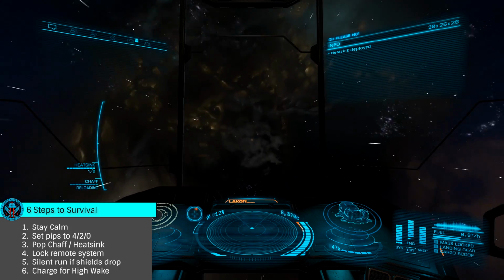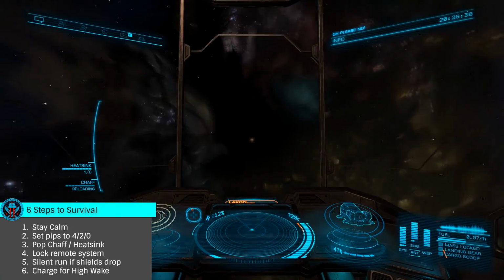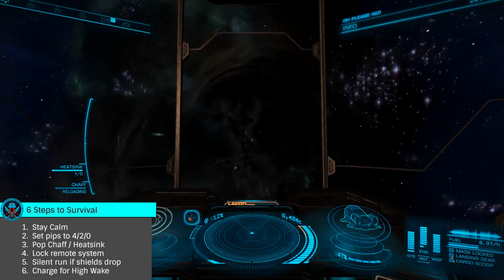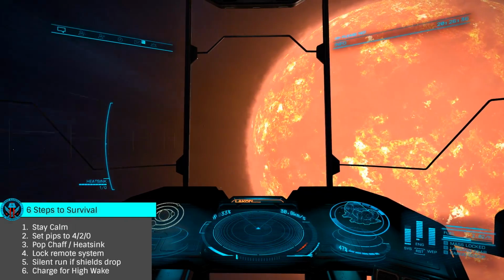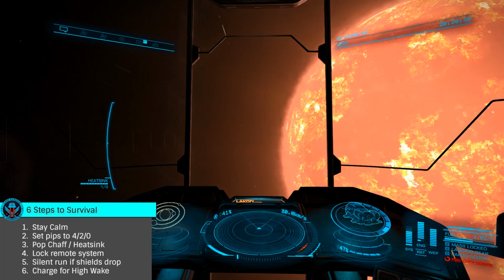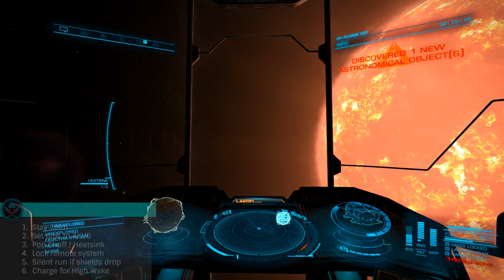As you line up for your jump, watch your shields, and as soon as they drop, engage silent running. This is all an attempt for your attacker to lose target lock. As many will be using gimbaled weapons, this makes it much more difficult for them to continue to engage you.